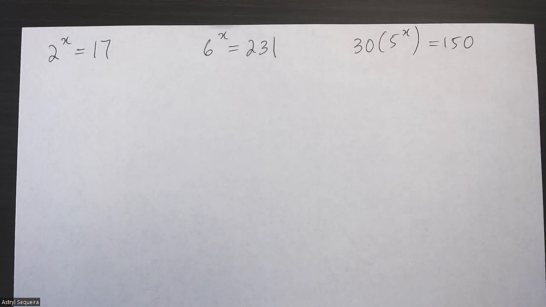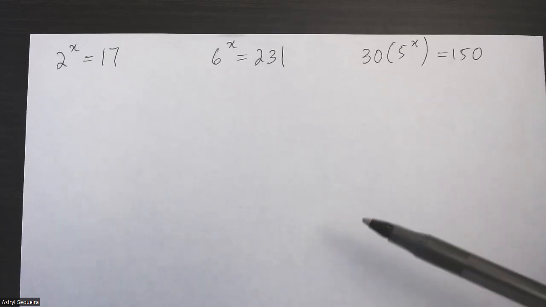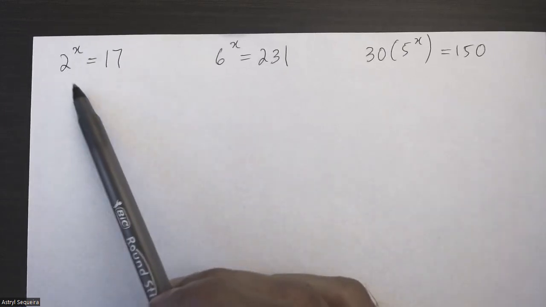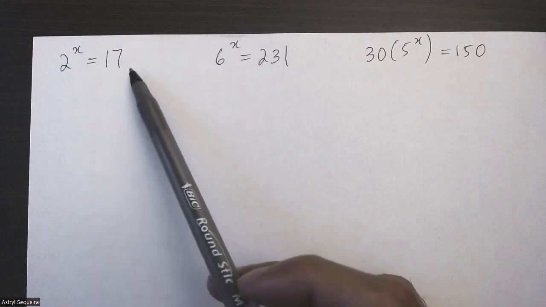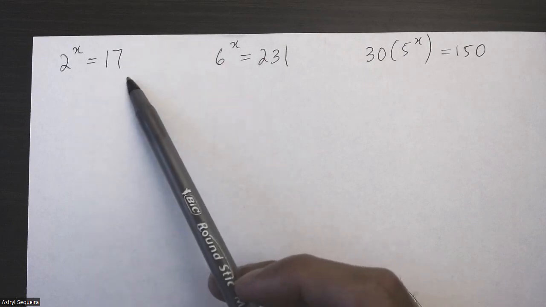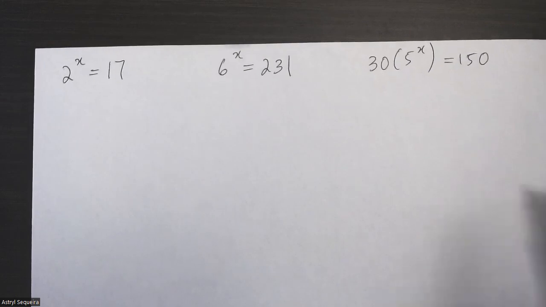All right, so in this video, I want to solve these exponential equations over here. Now, these are actually pretty much impossible to do without a calculator because we can't make the bases the same, because I don't know 2 to the power of what number is 17. It's going to be some kind of decimal number. So we actually have to use logs to solve these equations and the rules of logs, and we need a calculator for that as well.